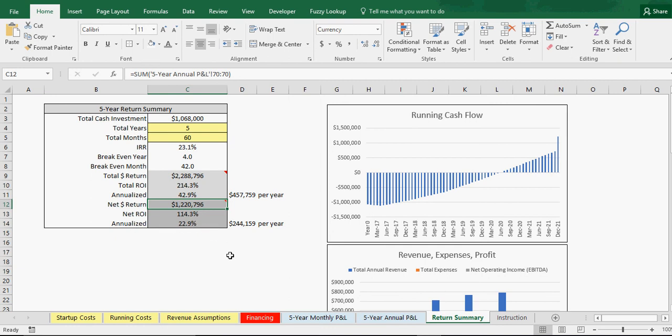So that's saying, assuming you do absolutely nothing, and the 1,068,000 goes out and comes back and doesn't change, on top of that you will make 244,000 a year. Assuming all these assumptions, obviously. So this could change based on whatever you put in.